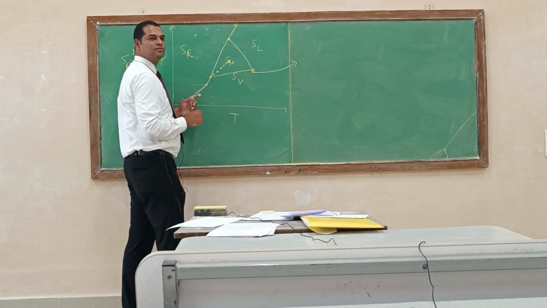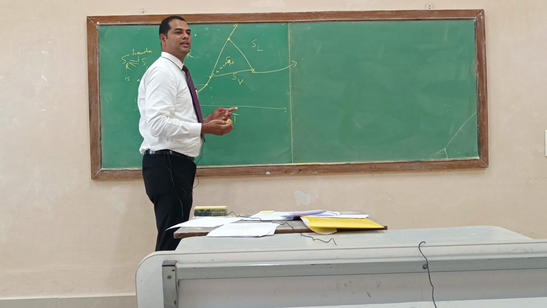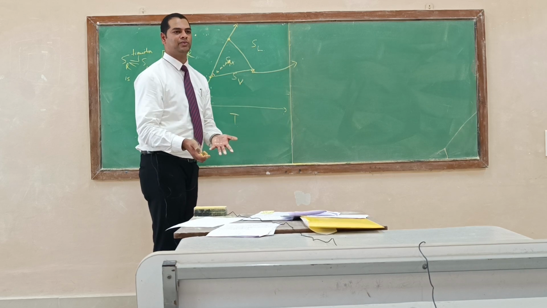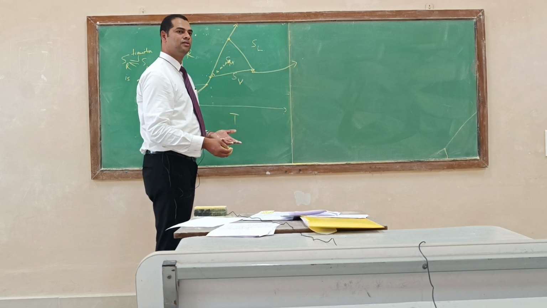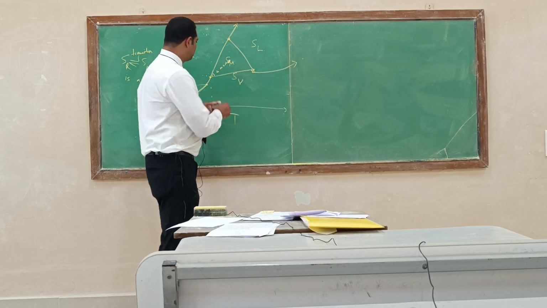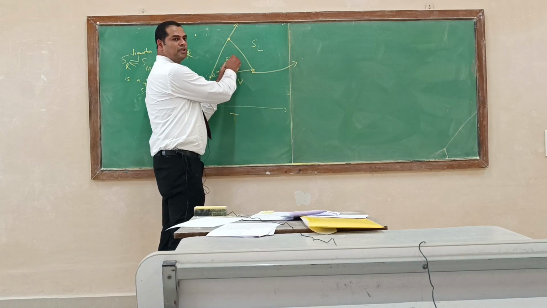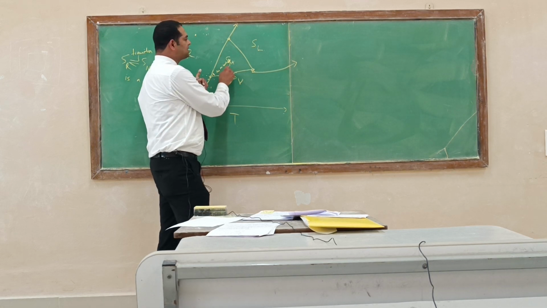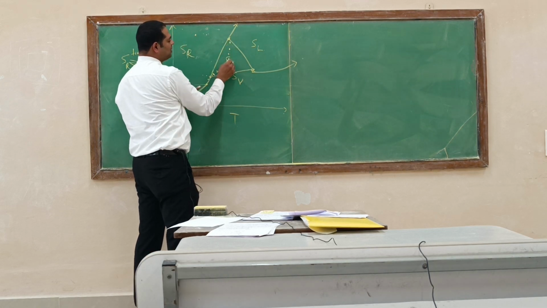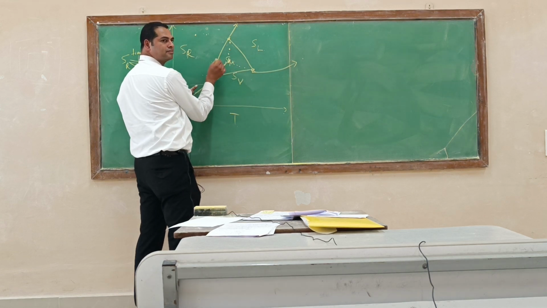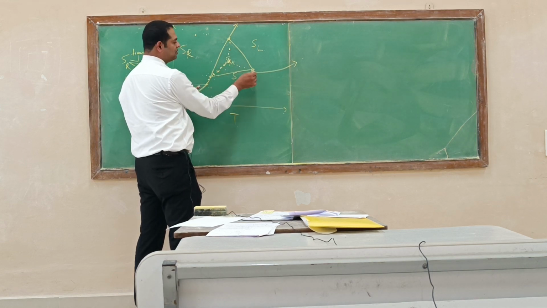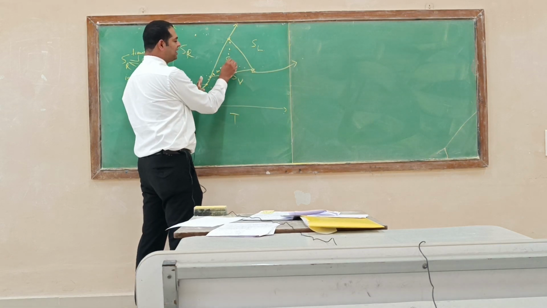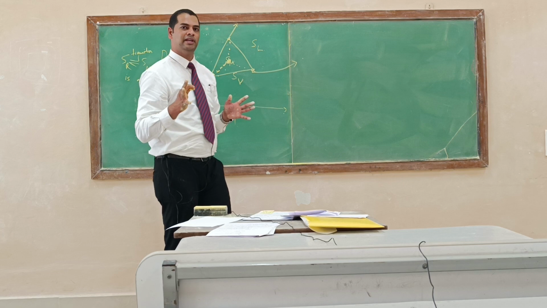That is because you have not given the time. If you have not given the time, how will it get converted? You continue to stay in this state. Similarly, on this curve, if you do it very quickly, you will end up meeting at a point which is called metastable equilibrium.